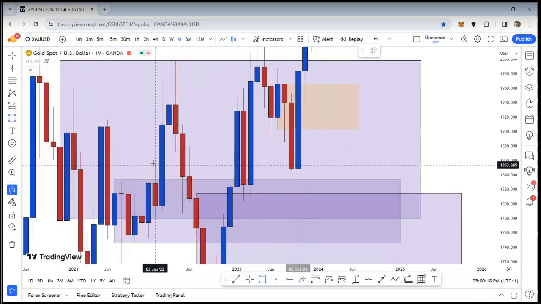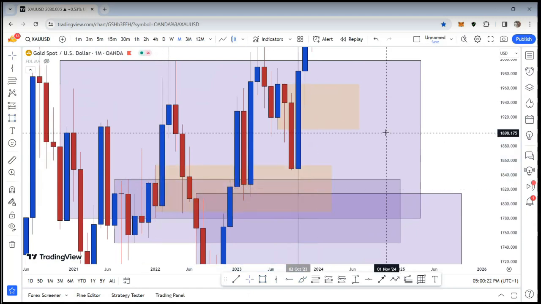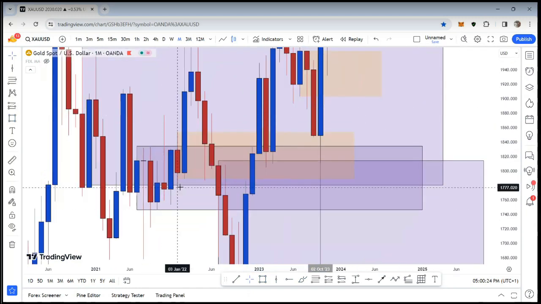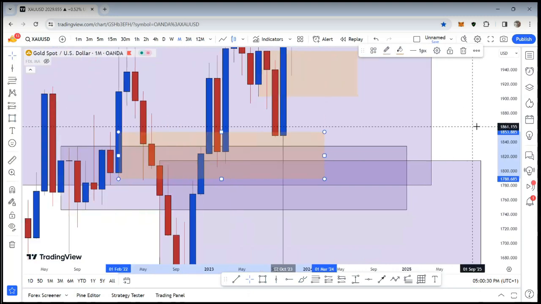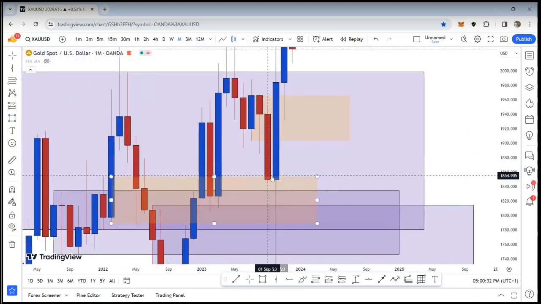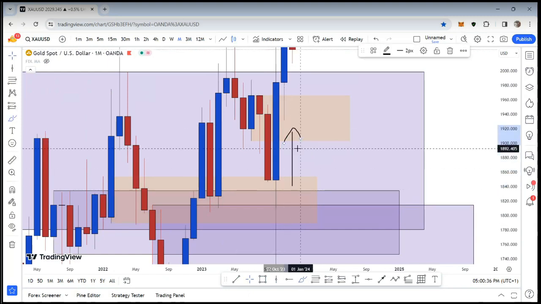And as far as I'm concerned, price is reacting off this engulfing here. Now note how I am drawing my engulfing zones from today, guys. This is how I'm drawing my engulfing zones. So now price reacted from here. So definitely I know that this is the zone that I'm targeting, zone to zone.